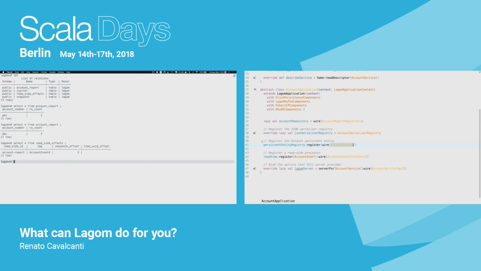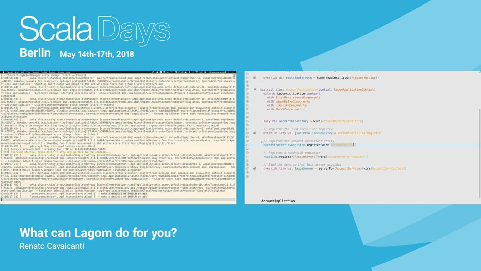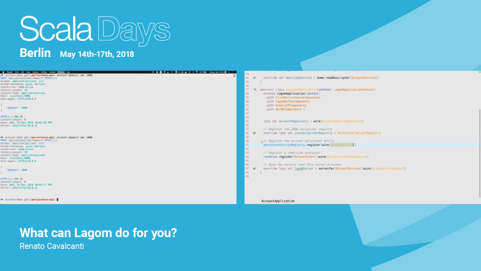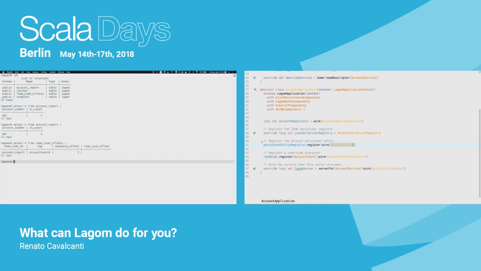If I create here, no, not that one. Yeah, it's this one. I have tested it before. If I use the ID ABCD, I will go on the same shard. I will have the same sharded tag. So this one, I create a new account, I put 1,000 euros on account ABCD, and on my offset I have only one entry. Why?